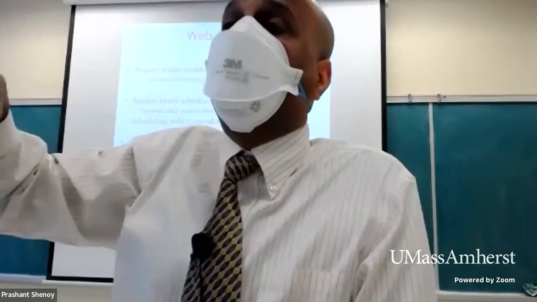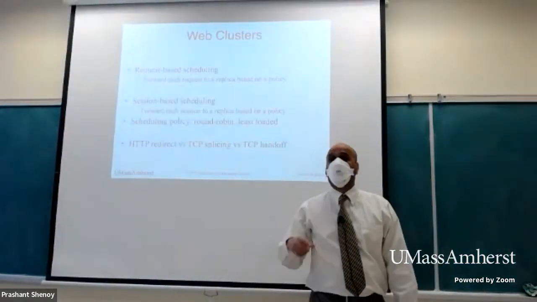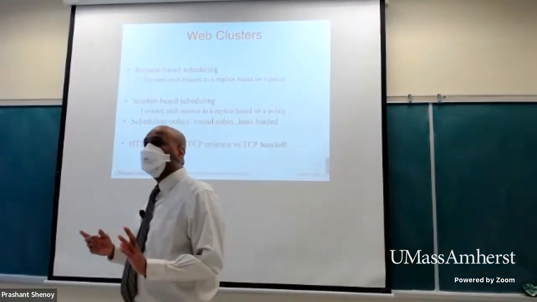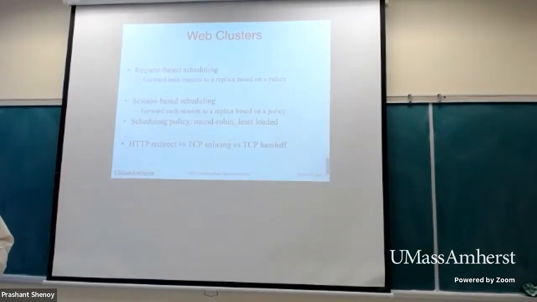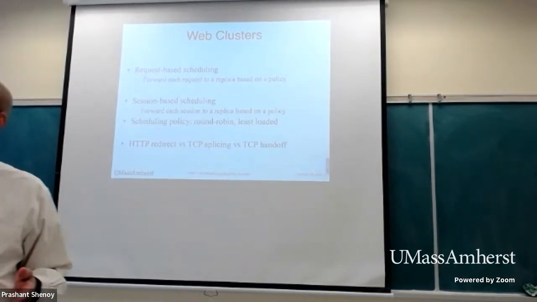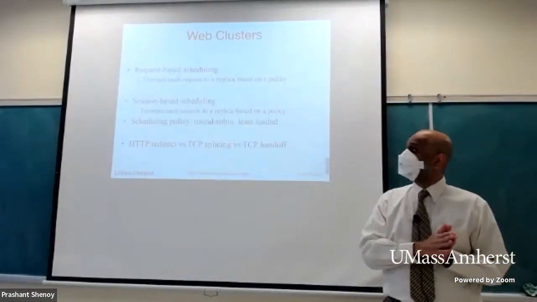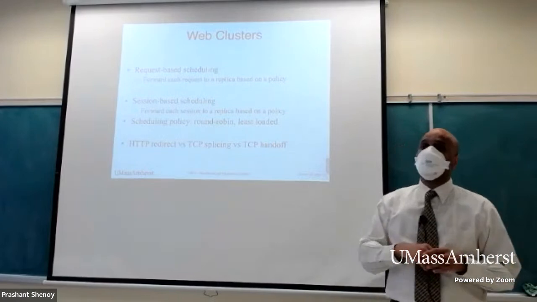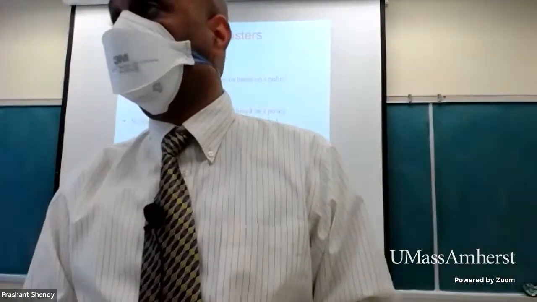If your server is replicated, that shopping cart state will be in the memory of one of those servers. If I did request level load balancing, I can put an item in the shopping cart, and the next request might be buy this item. If that goes to a different replica, that replica doesn't know what has happened before. So it is important that all the state of that session is actually kept at a single machine. This is one of the reasons why you are going to use session level load balancing for many of these services, not request level load balancing.